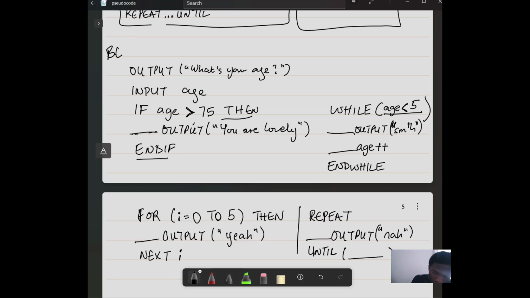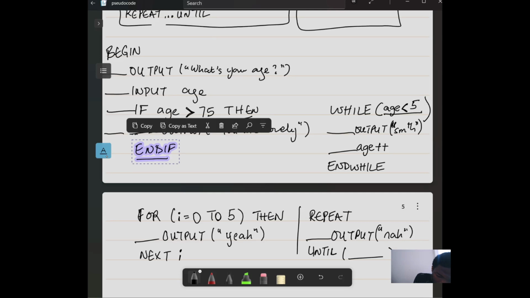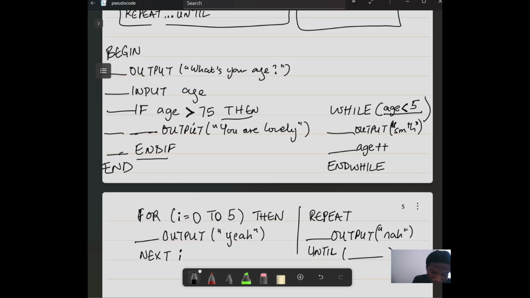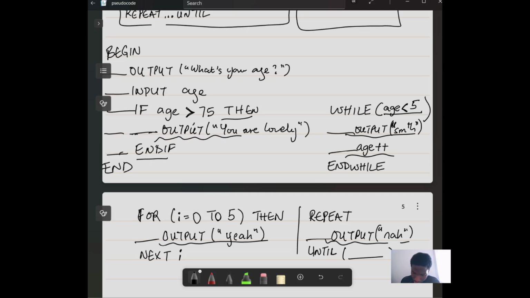Another thing to note is you indent also after the begin. Say end. See it? Begin, indent everything in between begin and end. It just follows that sort of structure. So you indent when you are writing a statement for what happens to a condition. Per iteration you indent. Per condition you indent.